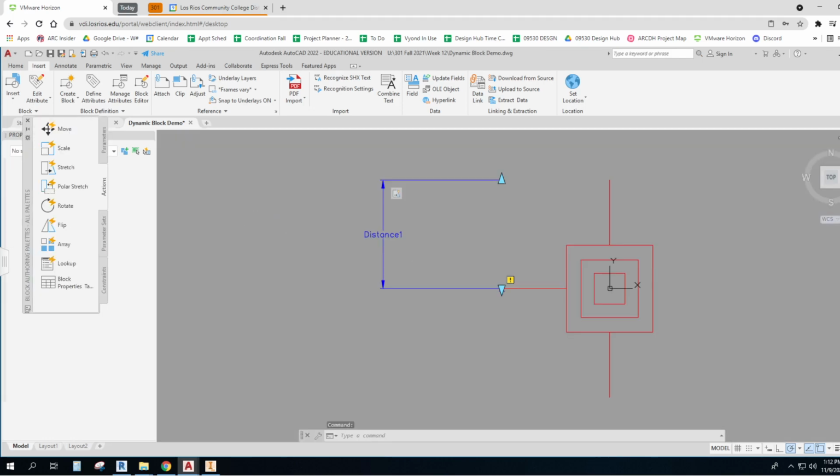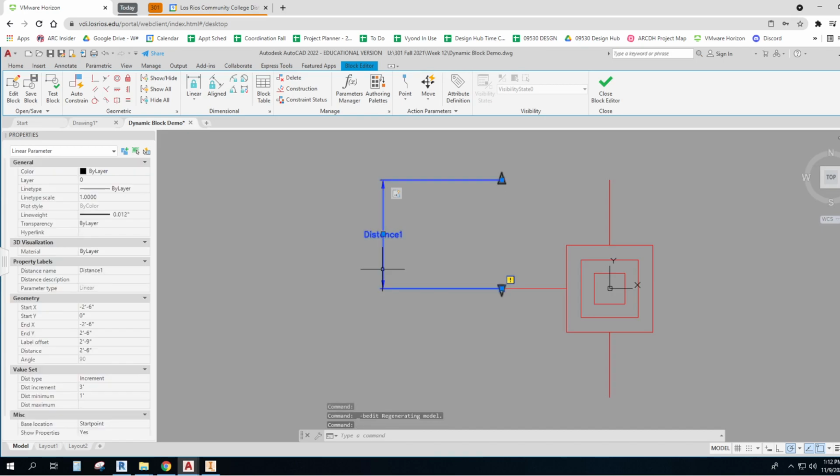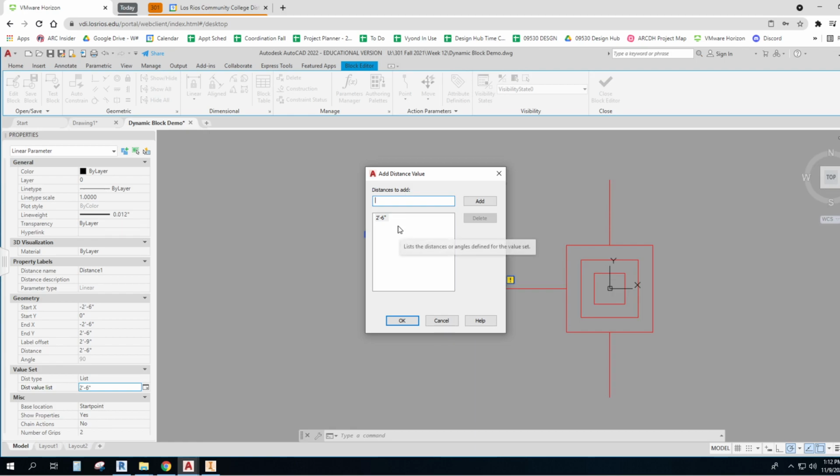Let me do one more on that. If you want to, I should have included this one in the stretch so it would go halfway. If instead of increments you do a list, you could do 2, 2 foot, 3 foot, 1.5 foot, and 1 foot.